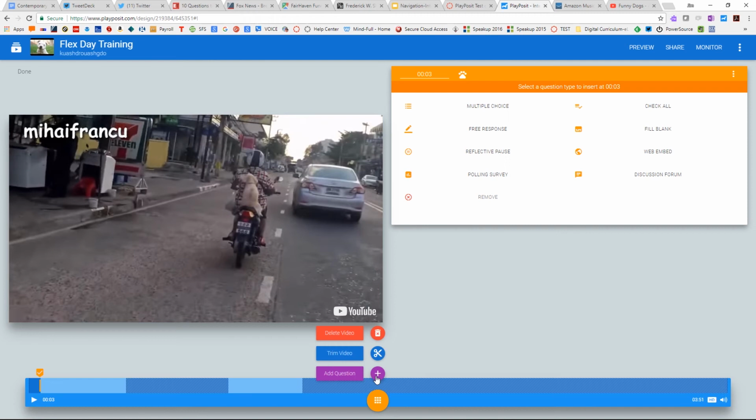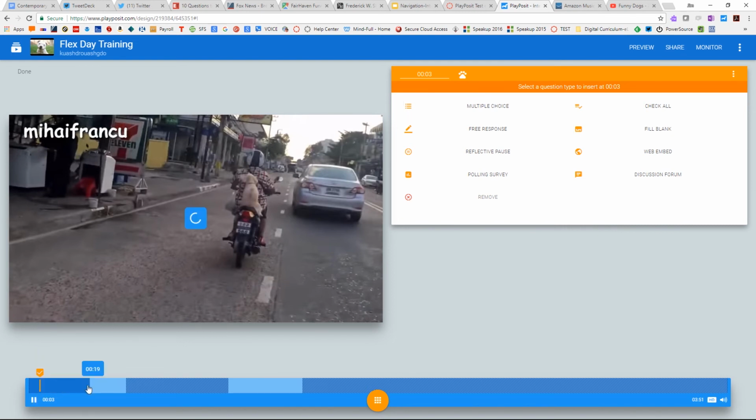So I'm going to click on this to show you some different things you can do. There are all kinds of different questions you can add. Multiple choice and check all and fill in the blank. Those all are auto-graded. You can go in and manipulate them, especially for fill in the blank. You can go in and check if someone missed something and you think it's pretty close, you can give them credit. But these things are based on point values that you assign, and then also the point value of the assignment. We'll get into that a little bit later if you want to go into some advanced features.